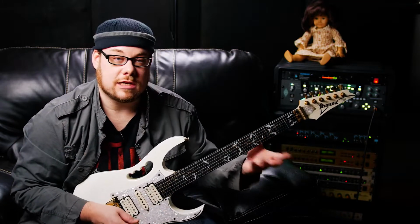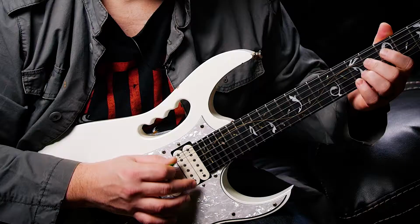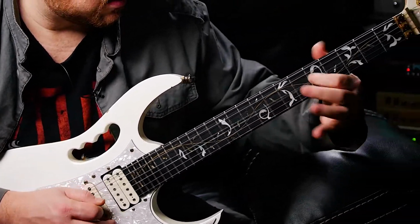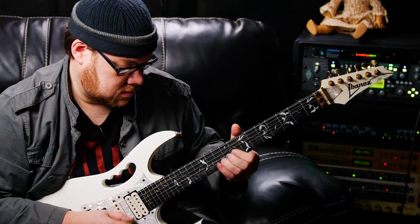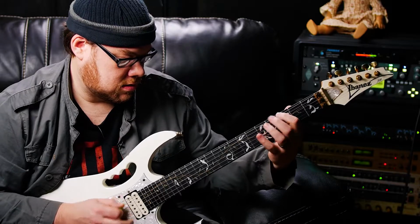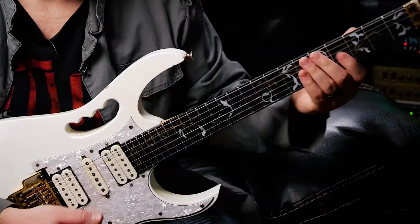Don't forget, you can also avoid notes of your major scale to get a different sound quality. Just because these are the options doesn't mean that you can't get a different sound with the same option. So if you took this C sharp major scale and avoided some of those notes, you could do this. Pretty neat.